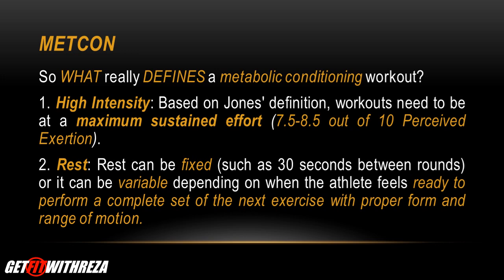Rest can be fixed, such as 30 seconds of rest between rounds. Rounds can mean your circuit of exercises. Like for me, I might do a round of 6 exercises or a round of 8 exercises, and for each exercise I go for a bout of 30 seconds and I keep going. Or rest can be variable, depending on when the athlete feels ready to perform a complete set of the next exercise with proper form and range of motion.